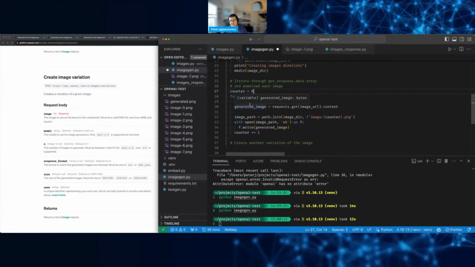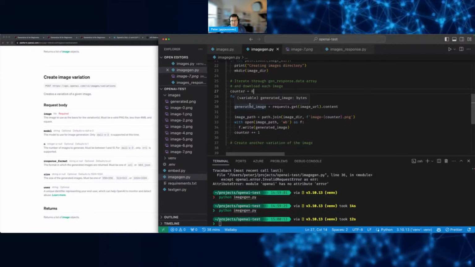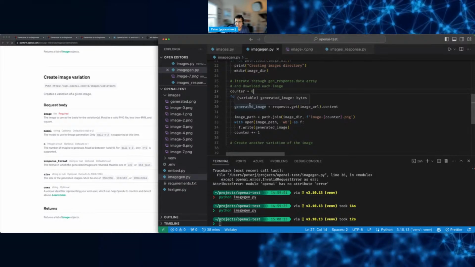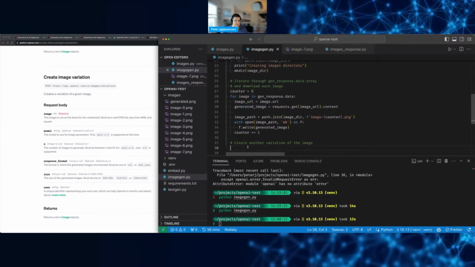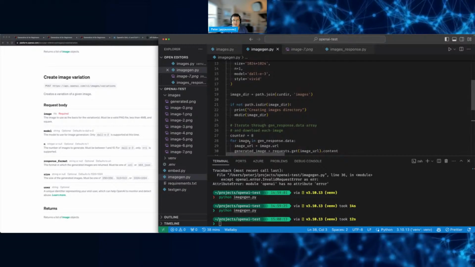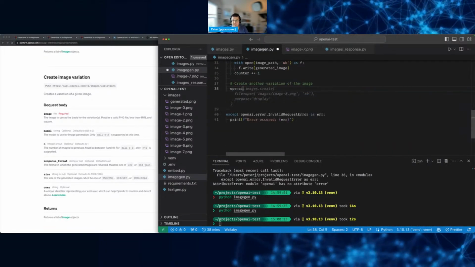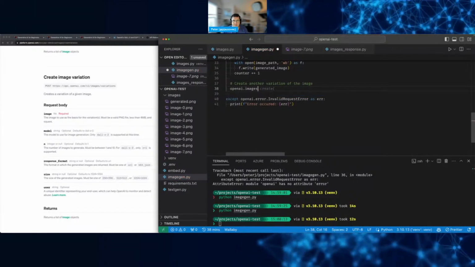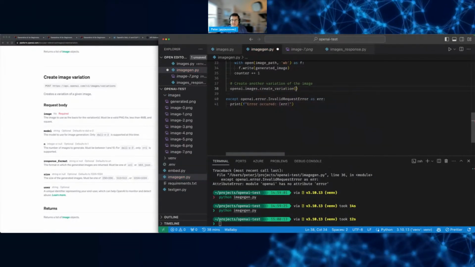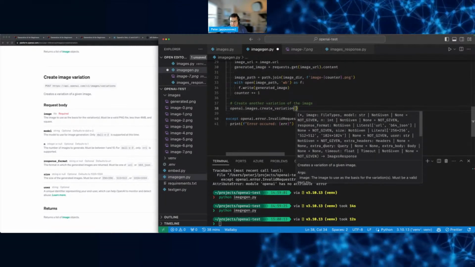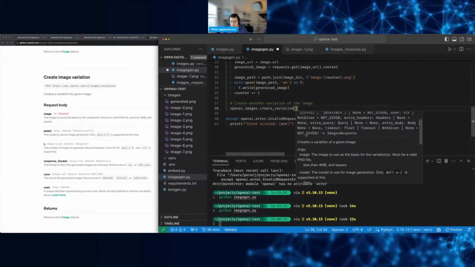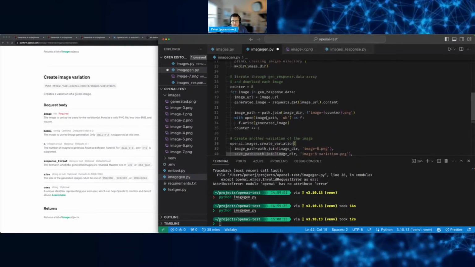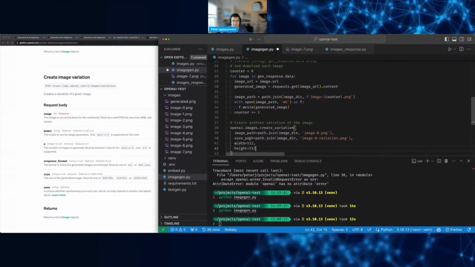Well, we'll create new images, two images. One will be from the prompt, and the second one will be by passing in the generated image, saying create a variation based on this image. So let's figure out how to call it. So it's openai.images. That's not create. Create variation. Okay, that's simple enough. And then image must be a valid PNG file. Okay. Yep. Nice. So we know it's going to be called image 8.